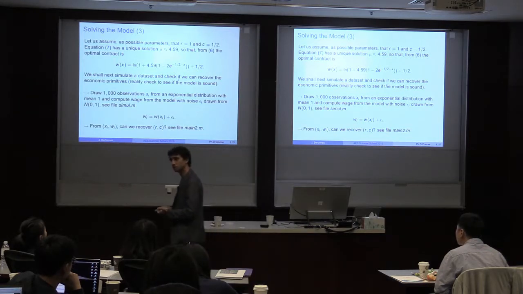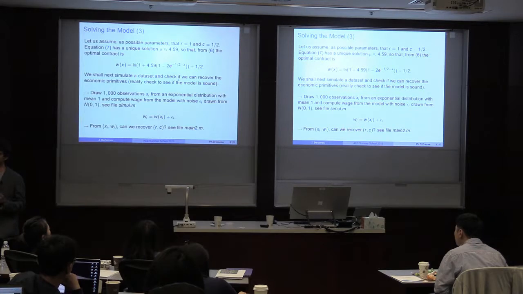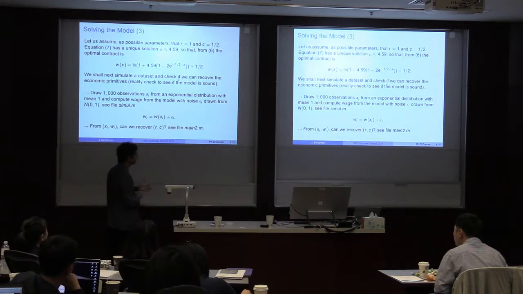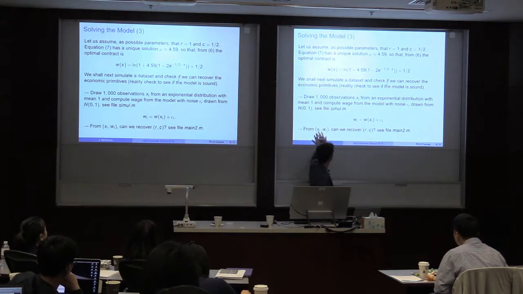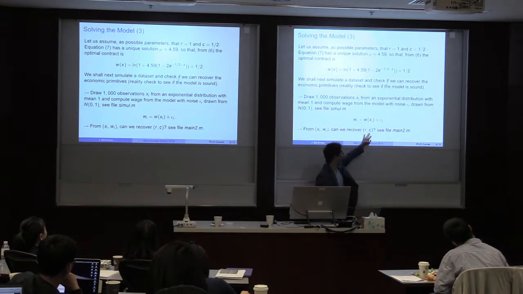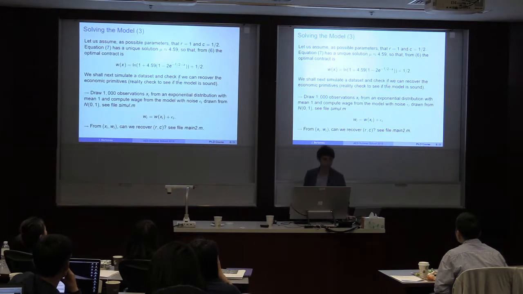It would be a good thing to do, and in fact, I could do it for different R's, C's, and mu's, and implied mu's, and ideally, I'd be able to always recover the right equations here. All right, so this is what this looks like. You simulate this data, and then what you will try to do is to recover R and C. What I'll show you is 3 things that you can do.